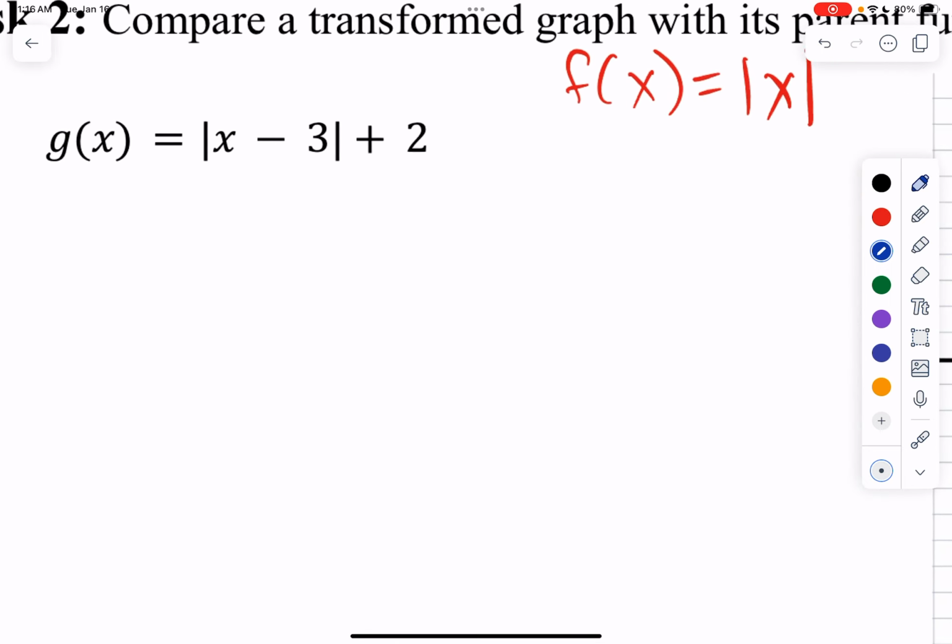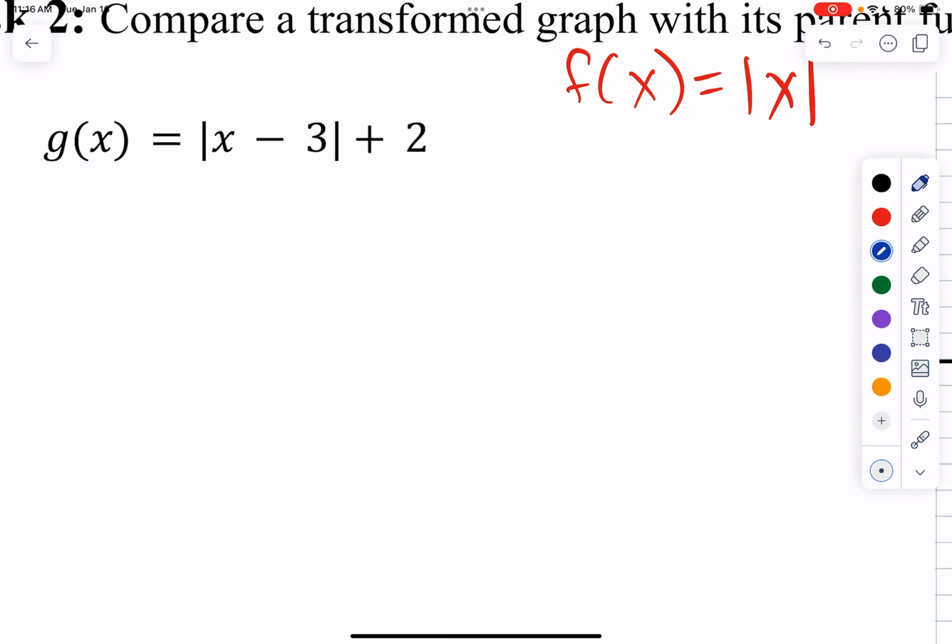So first we want to look and see, where's my original function? Where's my parent? There's my absolute value, and there's my x. So what's changing? What's happening? Well, we've got a plus. Let's start in. It's always best to do order of operations. What happens first to the x? The subtract 3 happens first. That subtract 3 is happening inside that function.